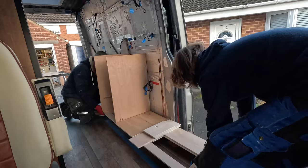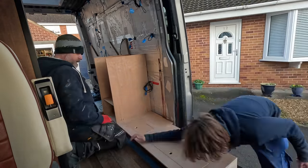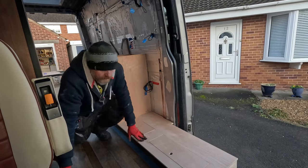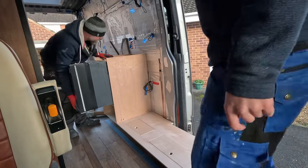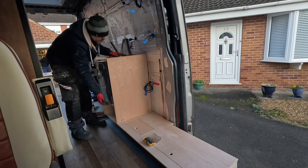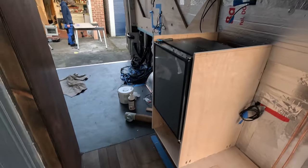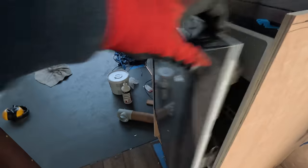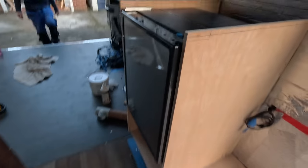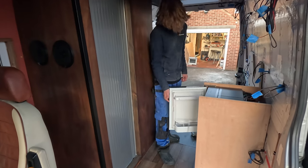There we go — that is pretty much where the fridge will be. I've just got to swap the door around so it opens this way, which is a quick job. Now it opens there — that's a perfect little height, isn't it? That's really quite nice. You just bend down ever so slightly. I see a lot of people who have them right down at floor level and that's no good. I'll see you tomorrow — John's got a gaming club tomorrow but I'll be here in the morning.